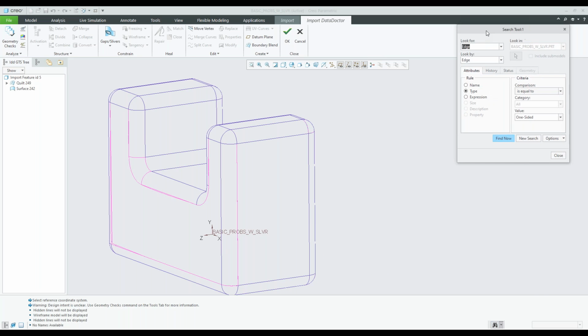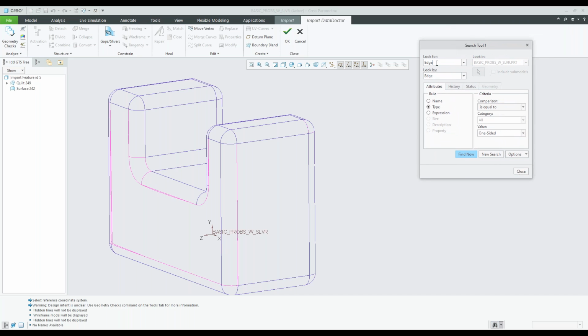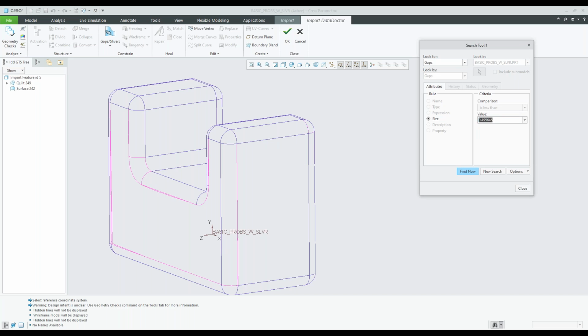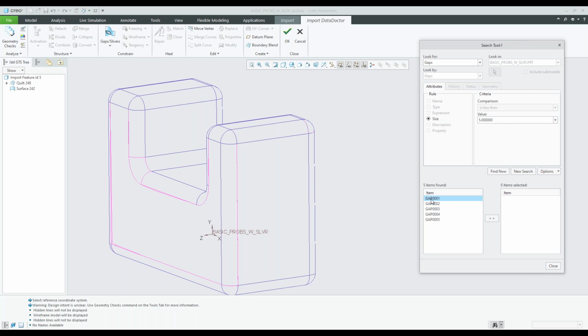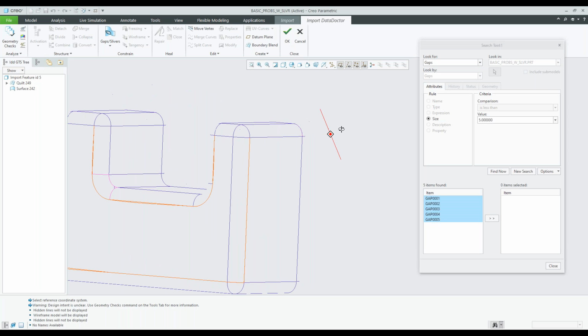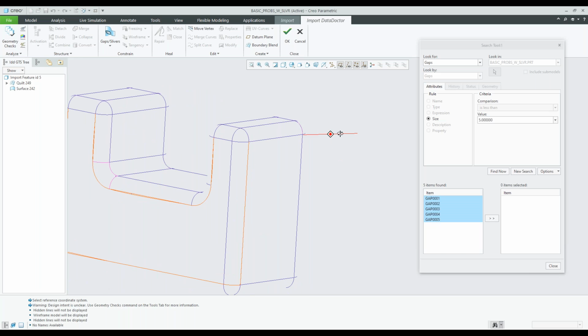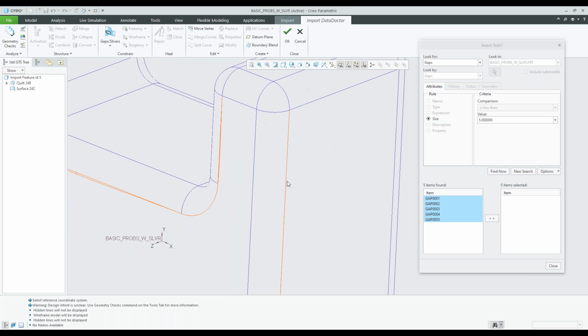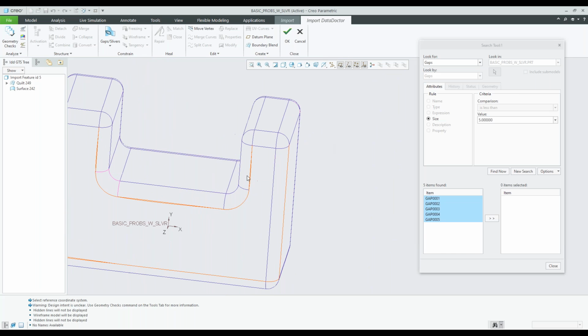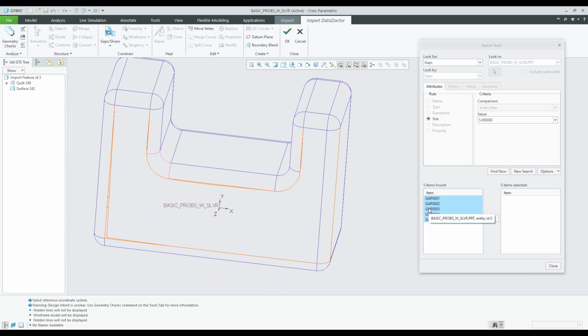So the first one, if you look for gaps, give it a nice big value over here. You say find now, you'll see it will find all the gaps automatically for you. Highlight them as well in red. So we can quickly see how many issues we have. We can get a sense for how much time we're going to spend fixing this component.